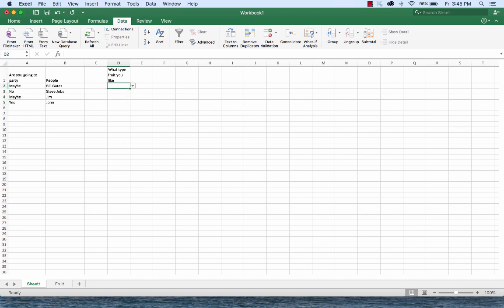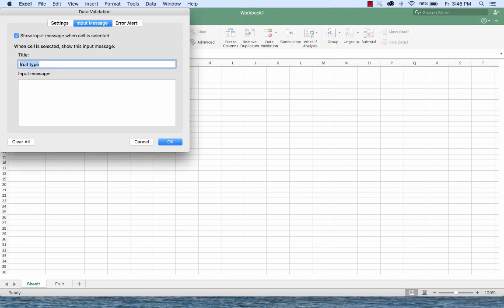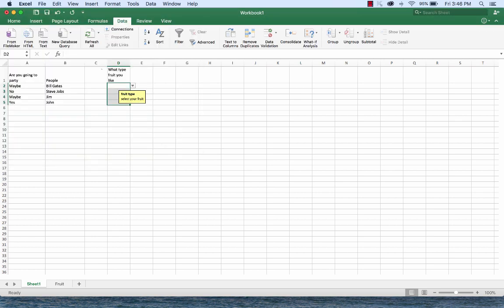The only way you're going to get that pop up, let me select these again so I can go back and change that, is if you actually type a message in here. Select your fruit. And again, now it pops up. So just by putting a title in there doesn't make it pop up. If you click now there, you'll notice you can get your fruit type, but again, it's from a totally different sheet. So that's what I was trying to get you to learn.